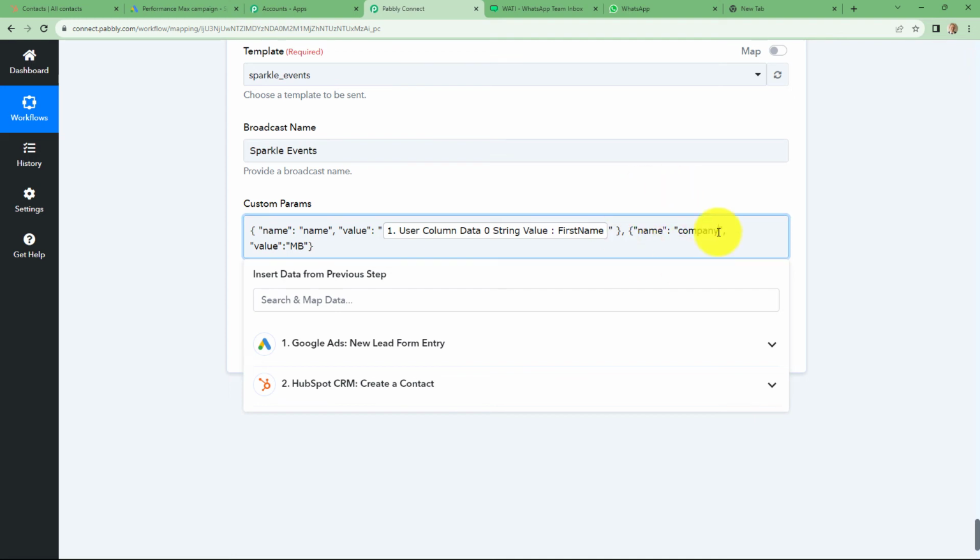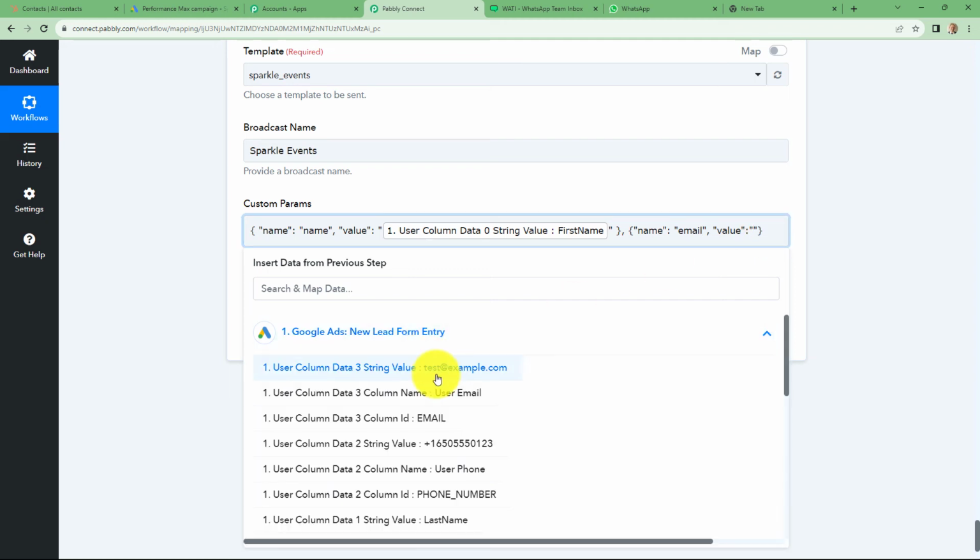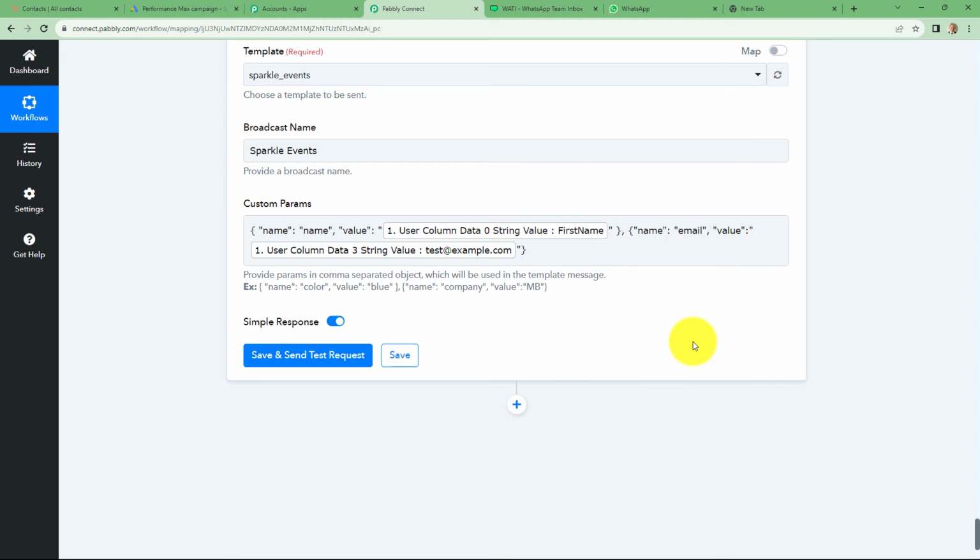So the next variable is for email. In front of name, I am going to enter email, and in front of value, I am simply going to map the email which I have received in the response. So I have successfully entered the value for all the variables. Now in the same manner, in order to reduce the chances of errors, you can use this trick. Just copy the format given over here and paste it in the field, and then make the necessary changes. If you want to enter the values for more than one variable, use a comma, space, and again copy and paste the format here. So now our custom parameters are in correct and exact format.